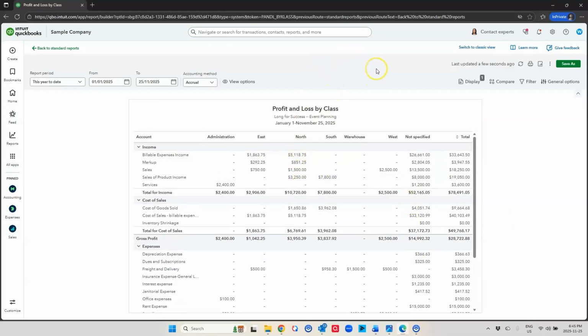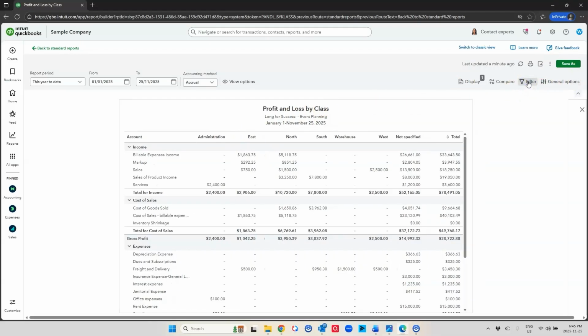Now, what we could also do is create a report that shows only one of these classes or these locations. Perhaps we want to provide a different report to whoever's managing these regions. If you're looking at a non-profit, for example, and these are different grants or different funding streams, you could provide a report to each of the people who's administering that grant. I'm going to pop up and we're going to filter this report so that you can see how you can create individual reports for each of these classes.